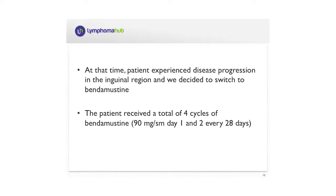Diabetes insipidus was diagnosed, probably due to the use of ifosfamide. We then shifted the patient to the DHAP regimen, and after one course, the patient was admitted to hospital for severe sepsis and pseudomembranous colitis. Restaging showed the disease was still present. So after two courses of salvage therapy — IGV first and DHAP later — the disease was not controlled, and we decided to switch to salvage therapy with bendamustine.